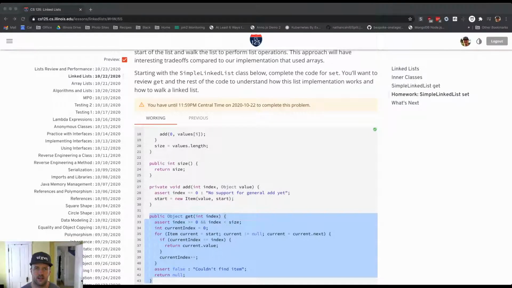For example, in a binary tree, which is the one we'll talk about later, every node can have up to 2 children, and the links only go one direction. So I can't have a link back to somewhere else in the tree. I can't have a node that has a reference back up to the top of the tree. At that point, it becomes a graph. So a tree is a graph that has essentially no cycles in it. A list is a tree where every node has just 1 descendant.